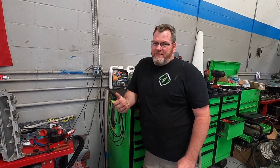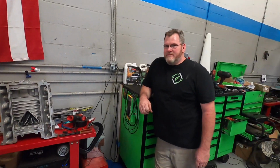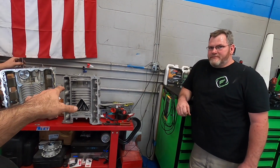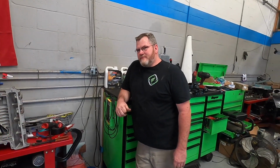LT4 has a 2.5. It is a smaller, more efficient blower, so they can spin it faster to make the power numbers they want to make. Yeah, and they're making more boost factory with the LT than they are the LS. There's like 10 pounds on that, and I think the ZR1 is like 9 pounds or something. But yeah, the LSAs are like 8 pounds stock.